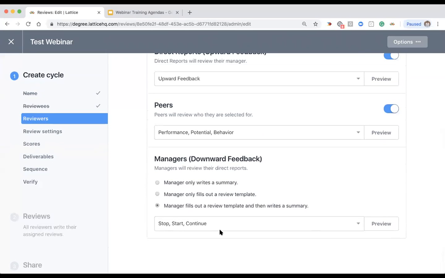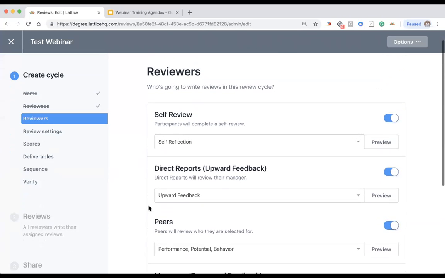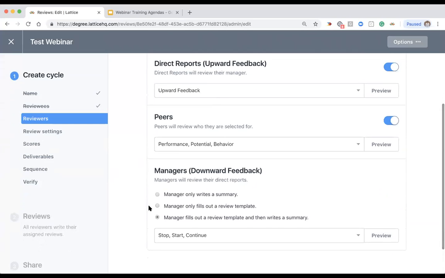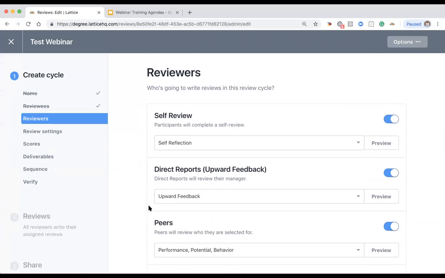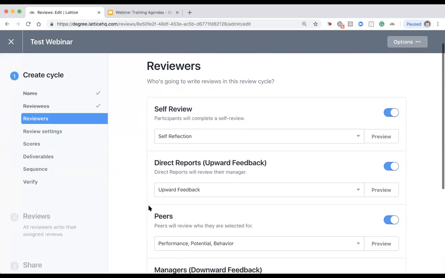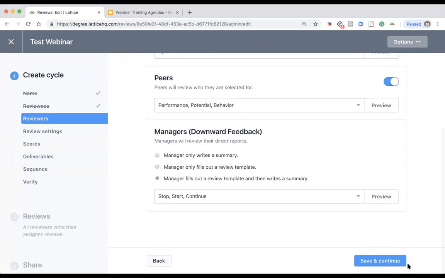A new feature that's going live in the next couple of weeks is you'll actually be able to have different templates based on custom fields. So if you have different departments at your company and you want the sales team self-review to be different than the engineering self-review, you could customize that and have them in the same cycle but with totally different templates. This is going to get a little bit more complex, if you want that complexity. So it's customizable, but if you want to keep it simple, you totally can, and I just wanted to let you know that that is coming.